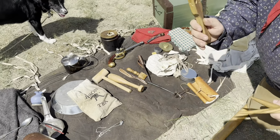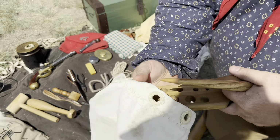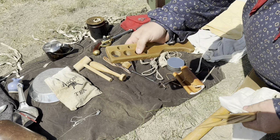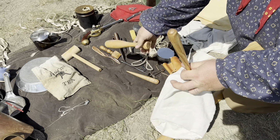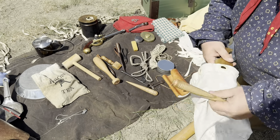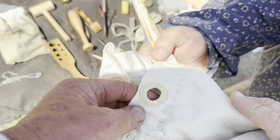Also, if you're trying to make a grommet on your sail or on your ditty bag, you take your sail or your ditty bag, wherever you want to put it, you decide which size you want to make, you put your fid on it, you take some sort of mallet, whack it down, all of a sudden there's your hole perfectly made, and then you just sew on that. Yeah, exactly. That looks like a blanket stitch, is that what that is? Yep, that's a blanket stitch.